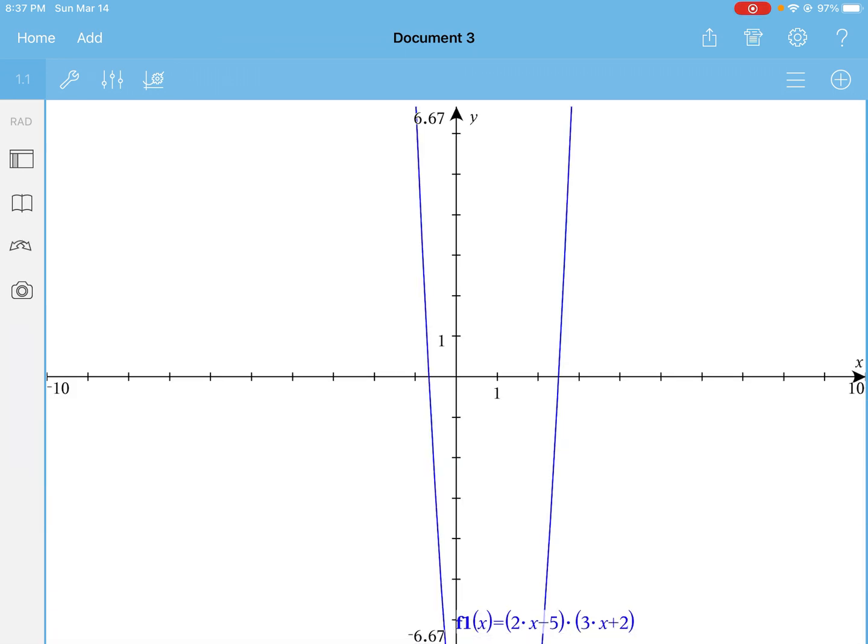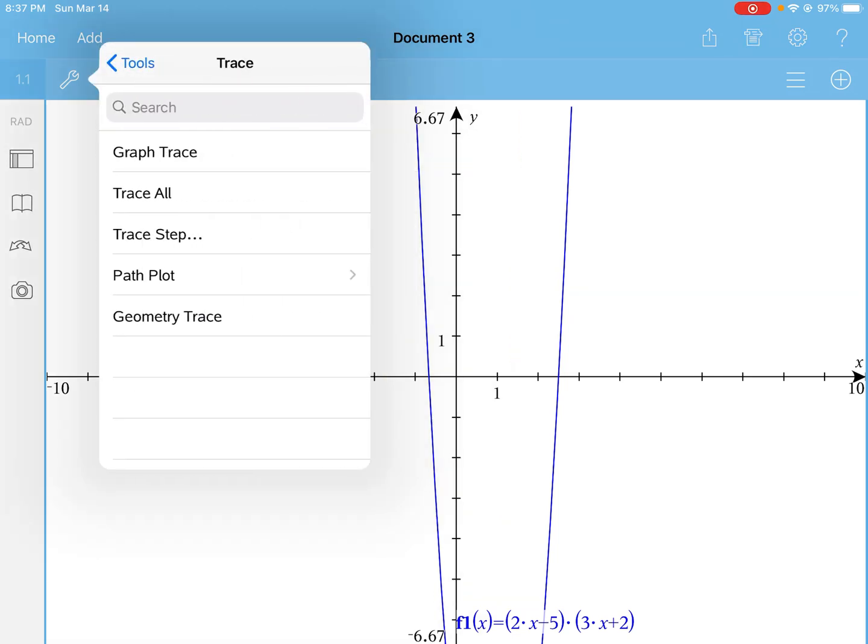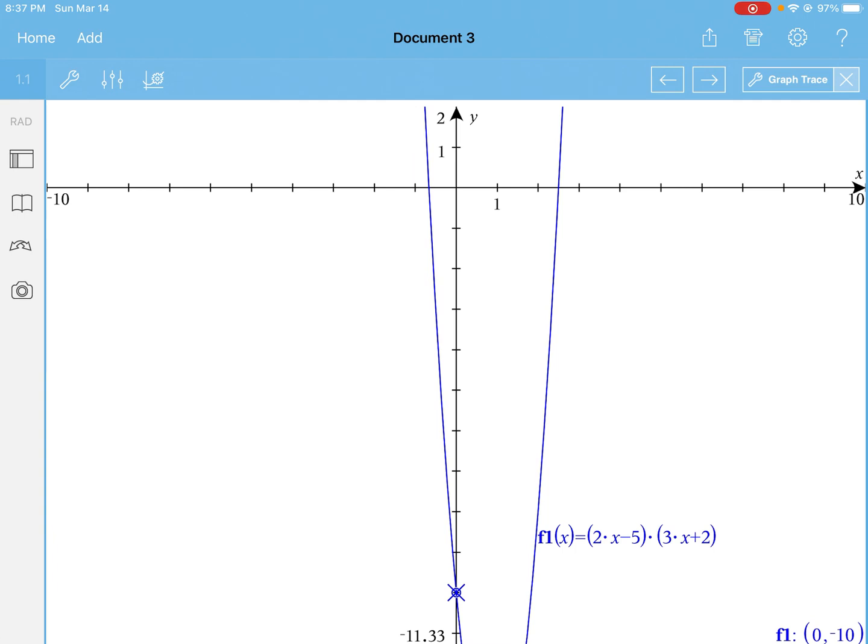Okay, I graph it. I just want the negative zero, so that's going to be, let's see, Menu, Trace, Graph Trace. It's going to be the one on the left side, so this one. And notice I get this really weird thing with an e to the negative 12. Anytime you see something like that, that just means 0. And we know it's our x-intercept because zero popped up. We know it's our solution, we know it's our root, because that word zero popped up. So don't mind that. That's just the calculator way to say 0. What we're looking for is that negative 0.667.